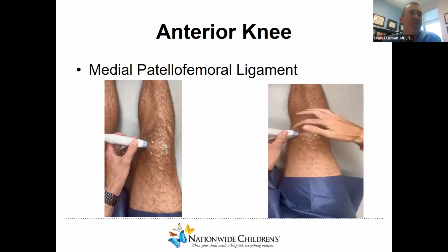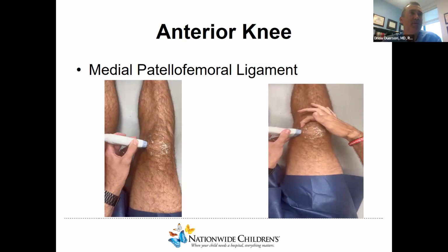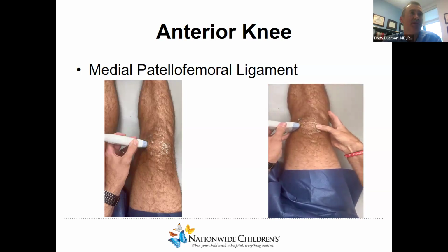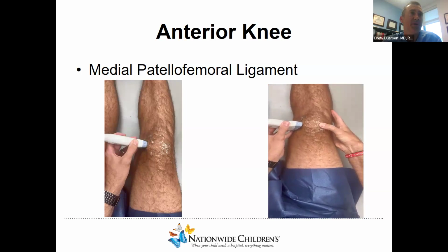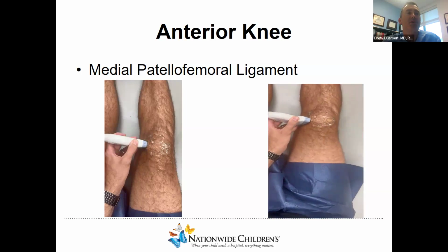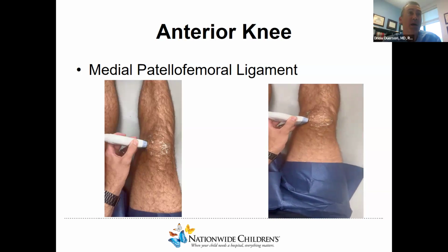The second video will be my dynamic scan, where I've found my medial patellofemoral ligament, and I'll want to provide some lateral stress to the patella to see if there's any instability. This will help me differentiate between any partial and complete tears. And then also providing a little downward pressure on the lateral patella will add some tilt to the patella, and I'll be able to better see that medial facet, which we can already see better than the lateral facet, but with this provocative maneuver, we can see it even better.